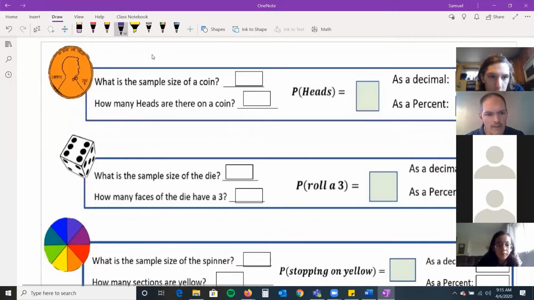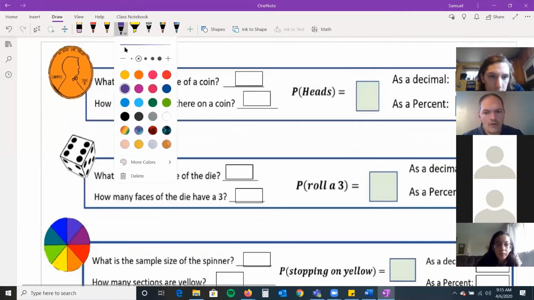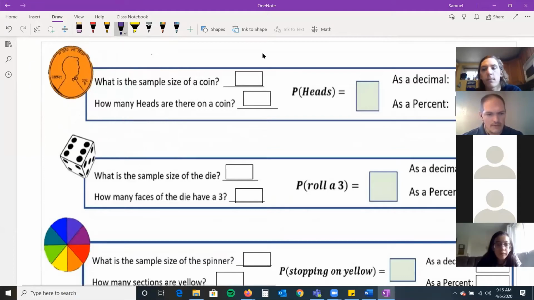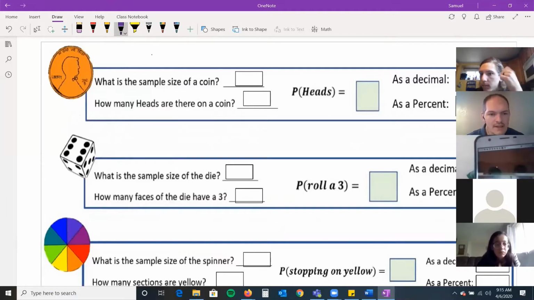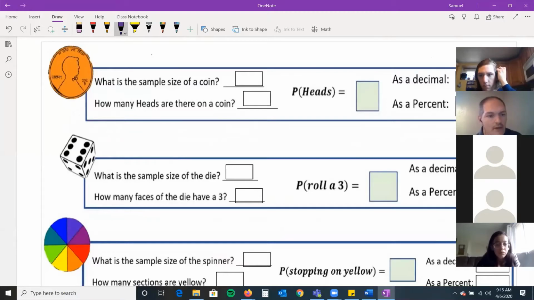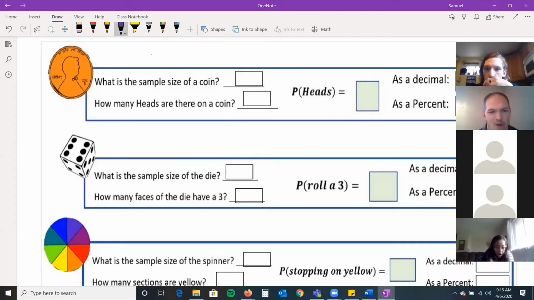Can I make a quick comment? Yes. You guys are all going to be doing some of this on your own, but for right now, we're just going to talk about the possibilities. So you don't need to have these things in front of you, but later you will be doing these, whether it's on a digital coin or a digital dice. You're going to be doing this on your own, but for right now, we're just going to talk about the possibilities. Good. Thank you. Thanks, Mr.